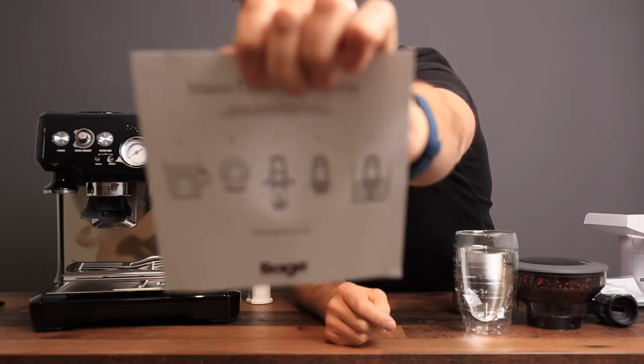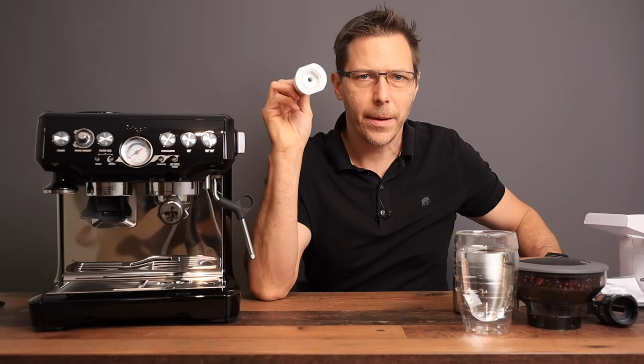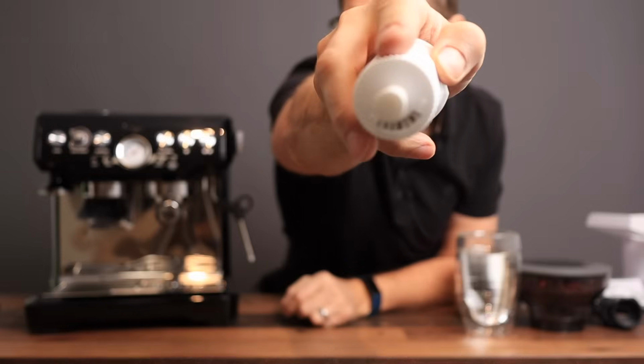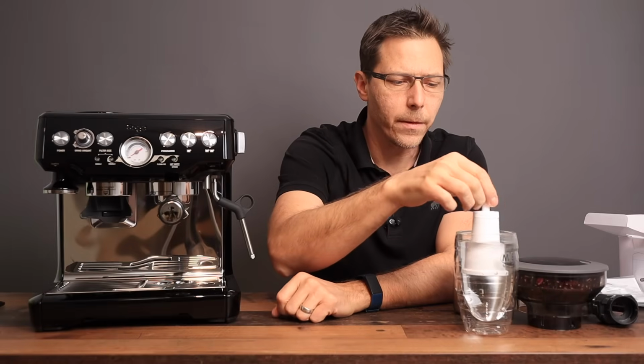In the directions, these are the water filter directions right there. We first have to get this guy primed. So let's go ahead and do that. We are putting this in January, so I'm setting the date there. I'm gonna drop it in this water for 5 minutes.